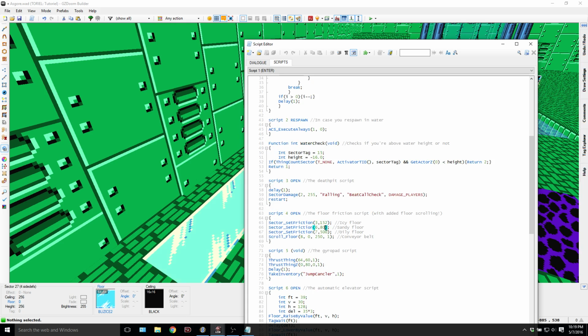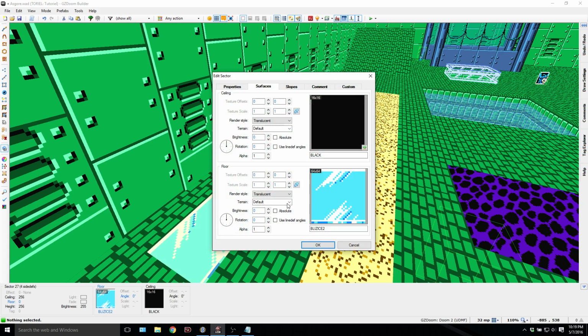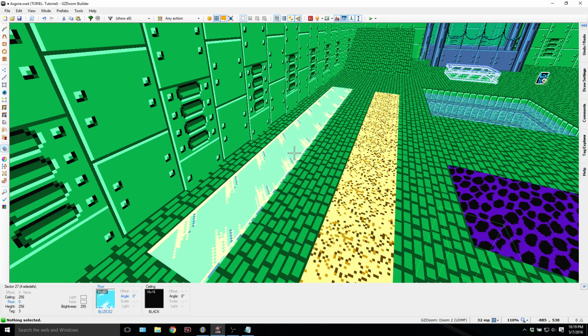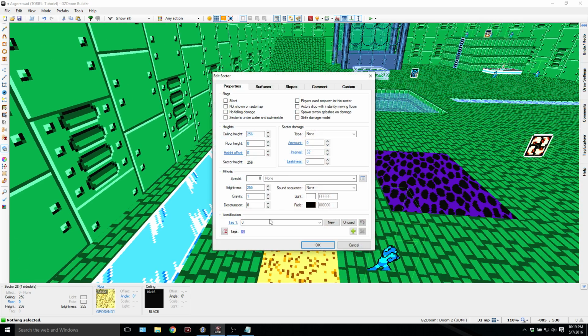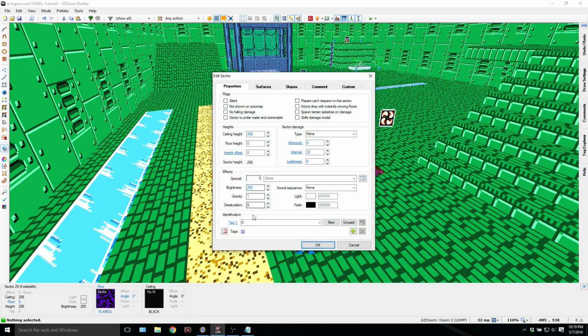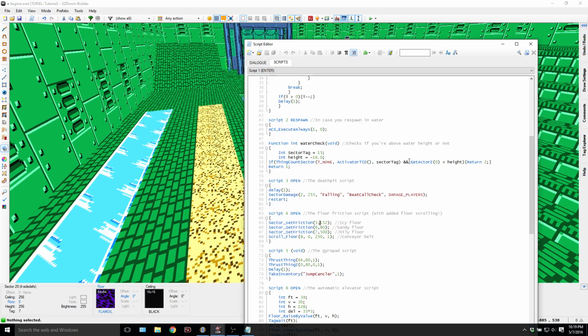So the lower the amount, the more friction you're gonna face. The higher the amount, the more slippery the floor. Pretty simple stuff. So for the ice floor, I think we wanted to give it a tag of 3. For the sandy floor, we give that tag a 6. And for the oily floor, we're going to give that a tag of 7. Should be correct. Yes, that is correct.